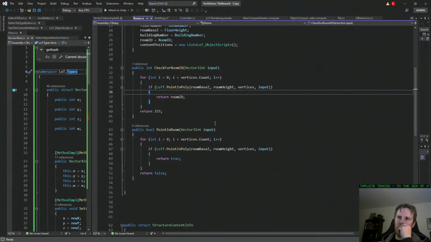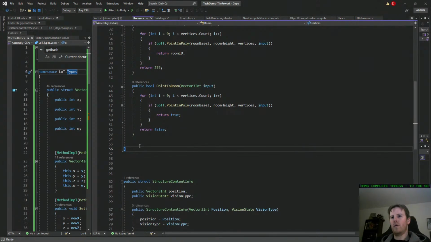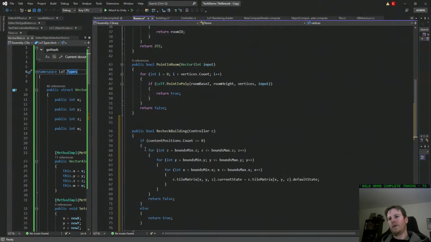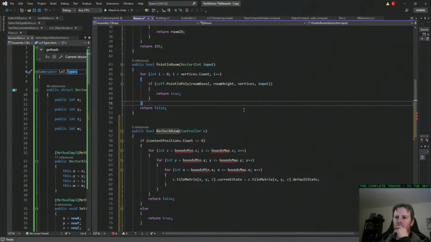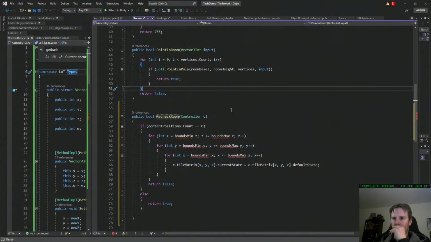However, checking the room sounds kind of recheck room. Ooh. That's where things get a little bit spicy.